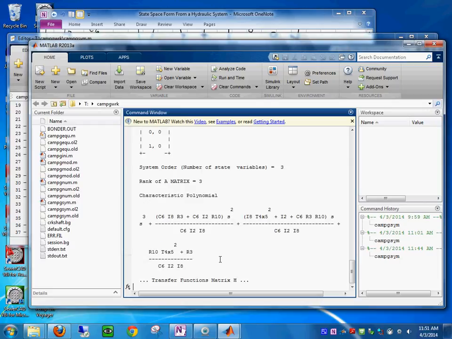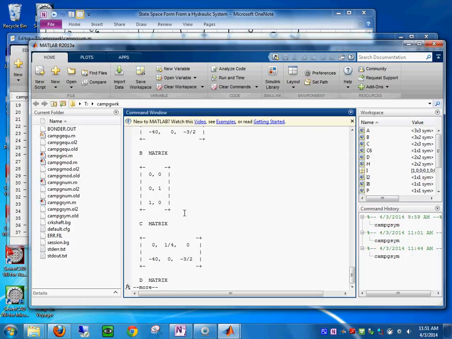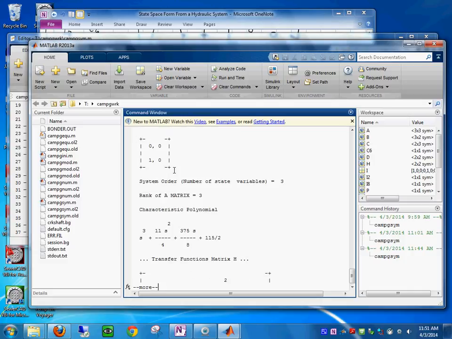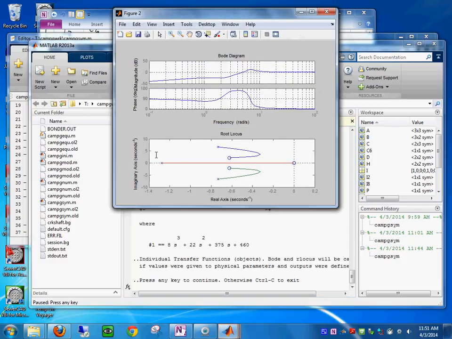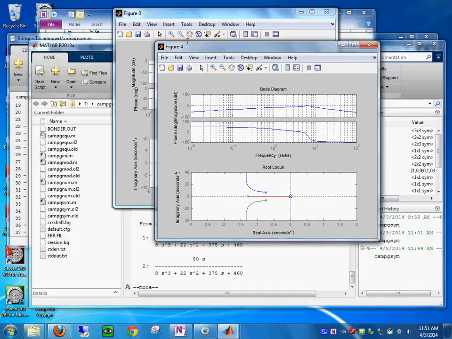In this case, the computer will produce the matrices, the A and B, but you see now they're numbers. And the A and the B and the C and the D matrix. But at this point it also calculates the transfer functions, although we haven't talked about that yet. What I'm trying to show you is that it will give you the impulse response as well.